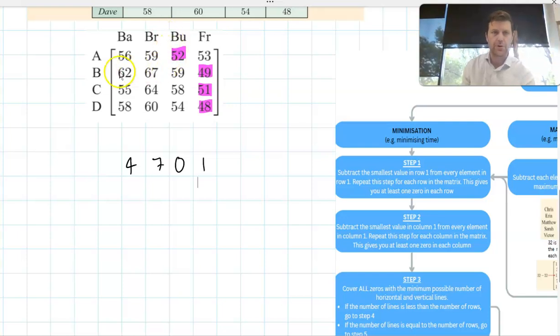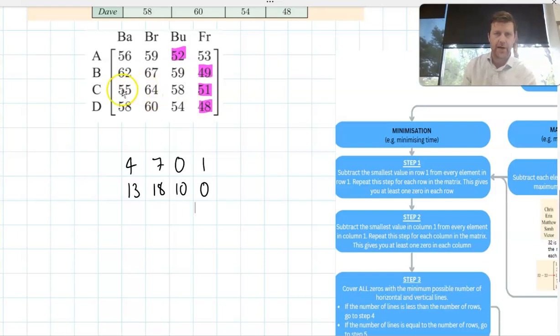Then move down to row 2. Now my lowest value in row 2 is 49. So I'm going to subtract 49 from each of these 4 elements in row 2. For example, 62 take 49 is 13. 67 take 49 is 18. 59 take 49 is 10, and 49 is 0.